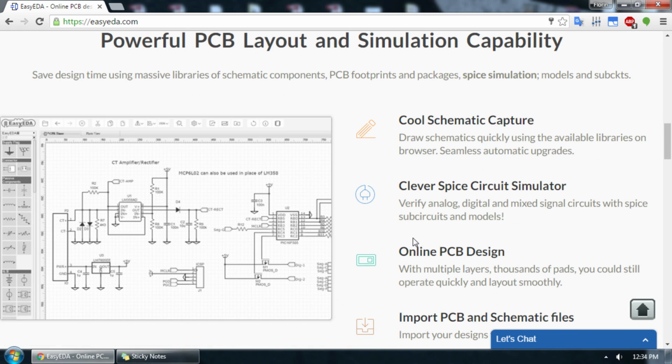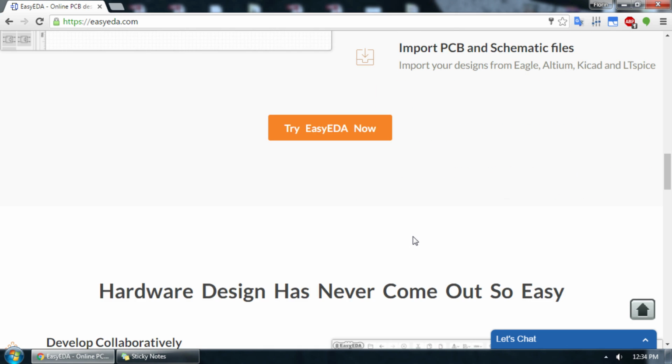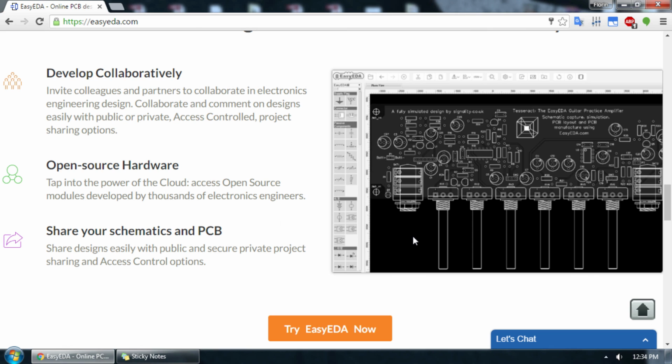You can import files or projects created with other design tools like Eagle, KiCad, or Altium, and I'm sure it does most of the things that every other PCB design tool does. You can share and collaborate with other people on your projects, so that's a big selling point for EasyEDA, and they made sure to put that on their front page. I'm sure a bunch of other features are available and are not mentioned on the homepage.